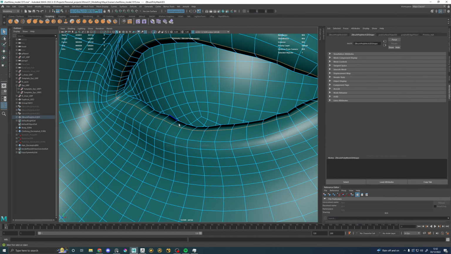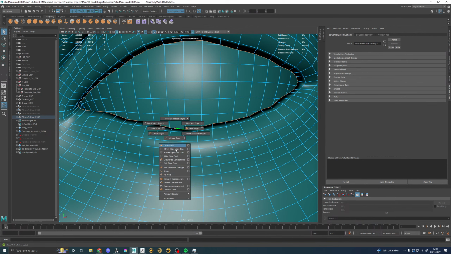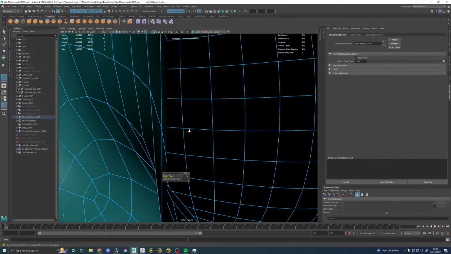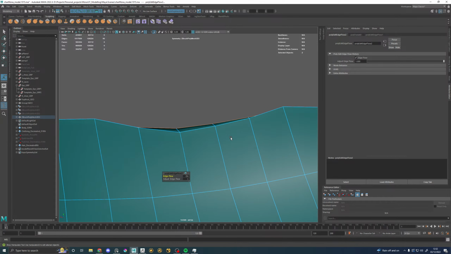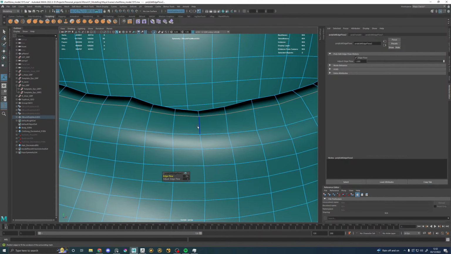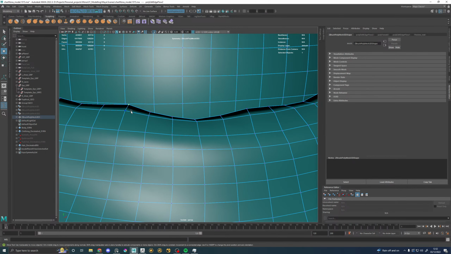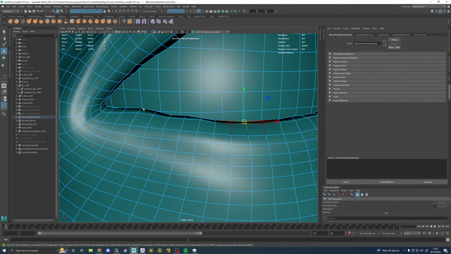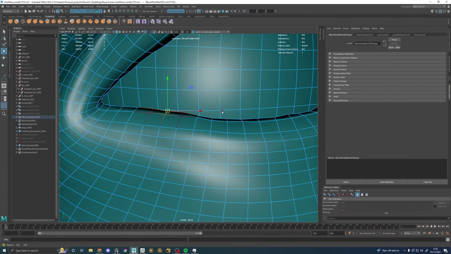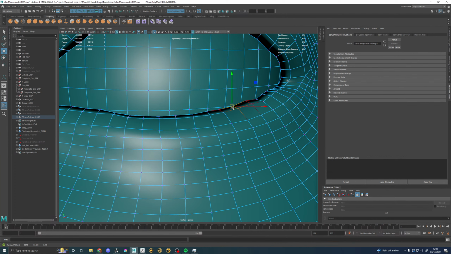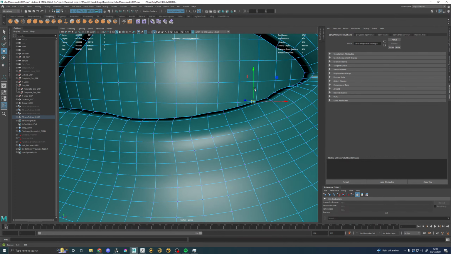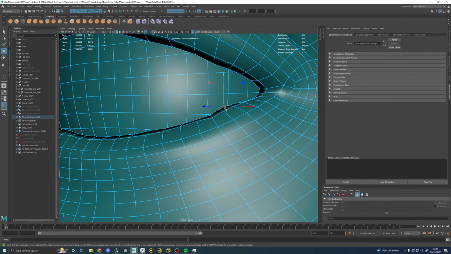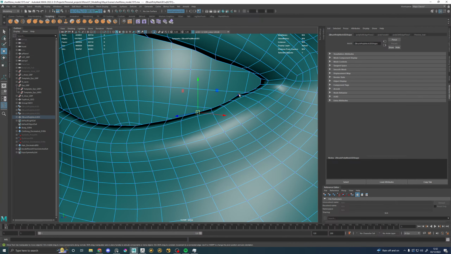And then let's just go into topo symmetry. And it's gonna straighten up some of this stuff. Let's go edit edge flow on this guy. Nope, not like that. Edit edge flow. Okay. Let's just smooth the polygon border. Let's just help ZBrush out a little bit, because we've got a bit more precise control in Maya. Just gonna try to straighten this out. It doesn't need to be perfect. It just needs to work well enough. This area is a bit denser, so it might cause some issues, but let's do that.